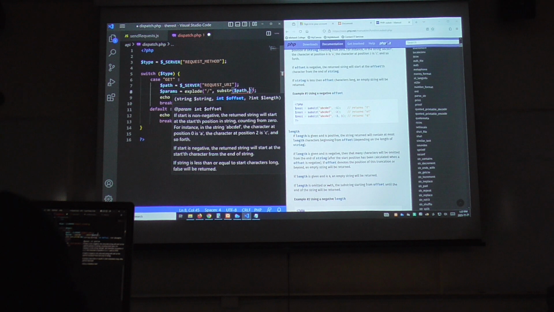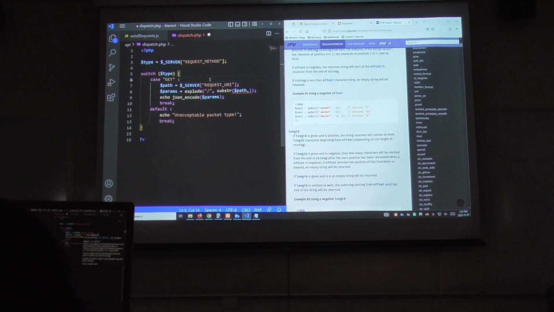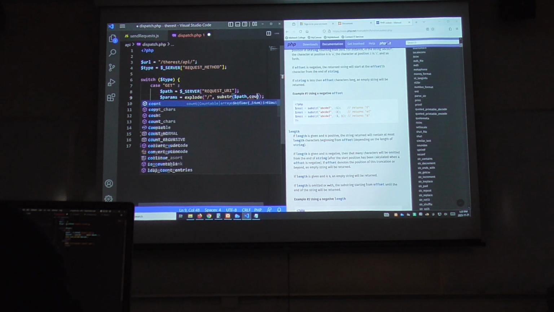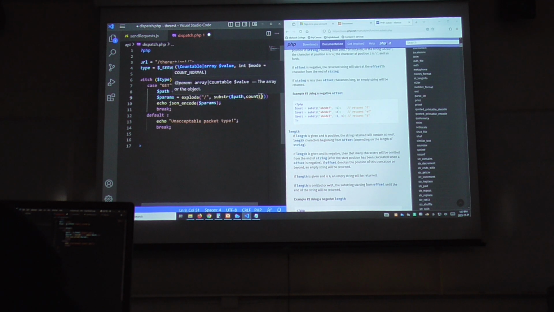Now, the starting point, we need to know what the starting point is. A quick and dirty way of doing that is just encoding everything that goes before it as a variable and counting the length of that, in case the URL changes, right?